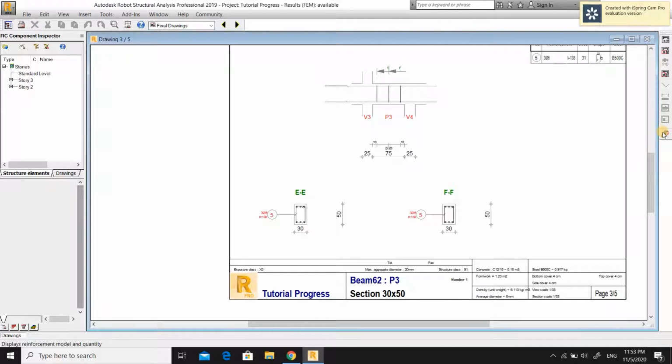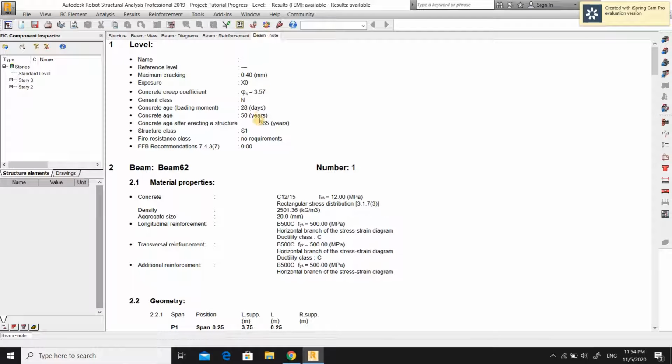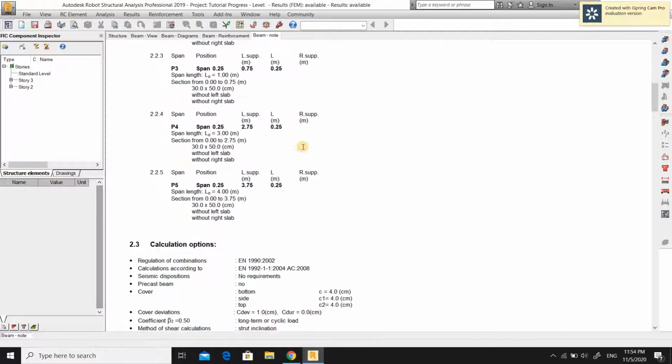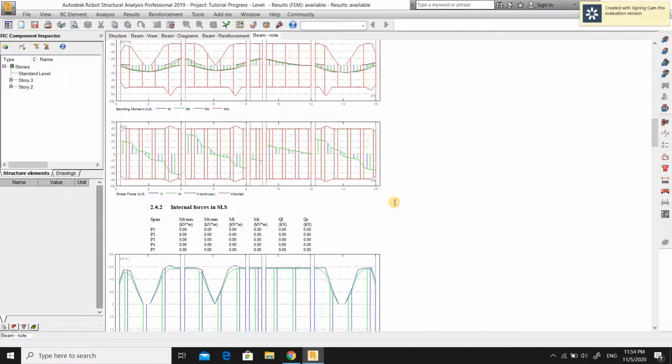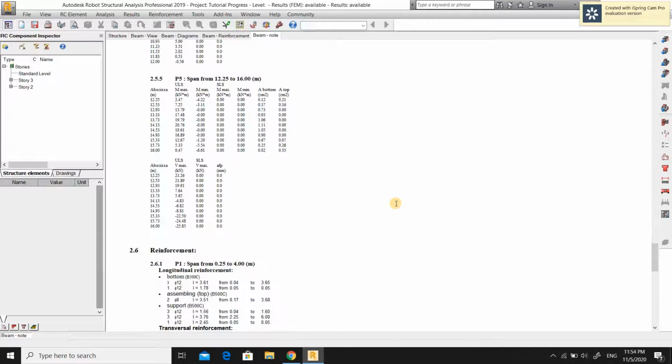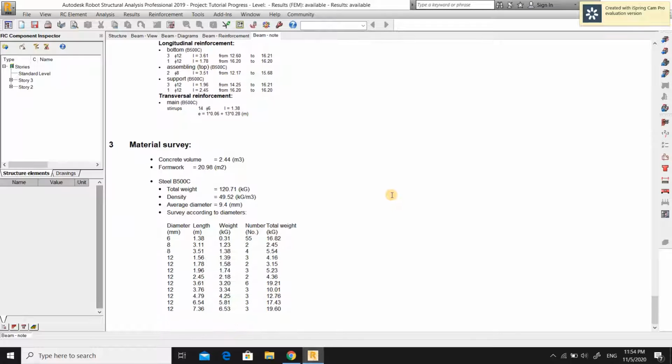So once that, you can also check the beam notes over here, all the important data that you need, and also the bending moment diagram, and also the shear force diagram. That is very important. You can find it from here, and all the important notes that you might need.